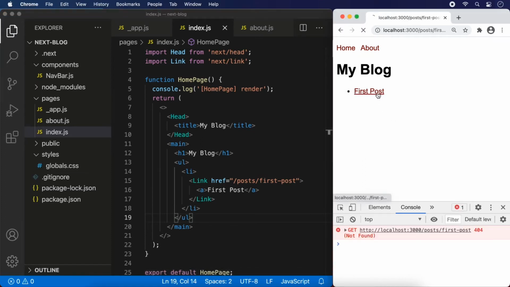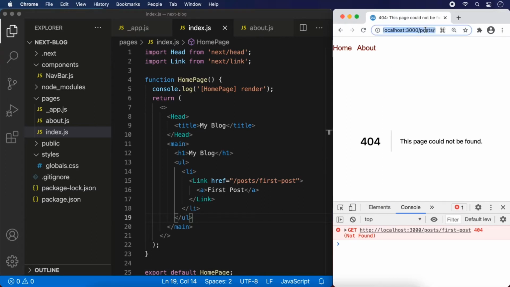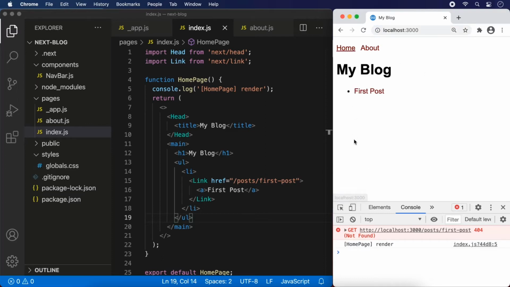Of course, if we click that link, we'll get a 404 page because we haven't actually created the page for that URL yet. You should know by now how to create a page. So why don't you pause this video and try and add that page yourself? There's just a tiny challenge here in that the page must be in a subpath. I'll wait just a couple of seconds before showing you the solution.